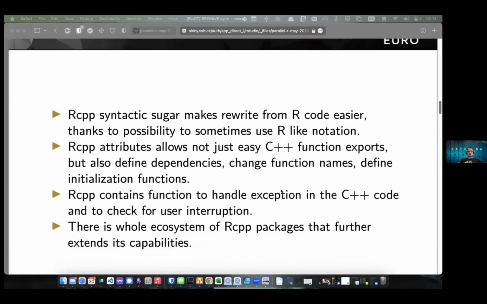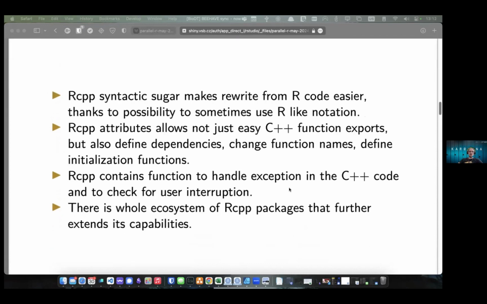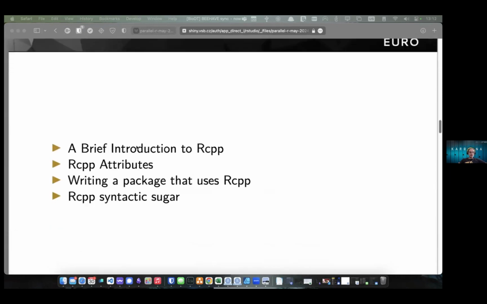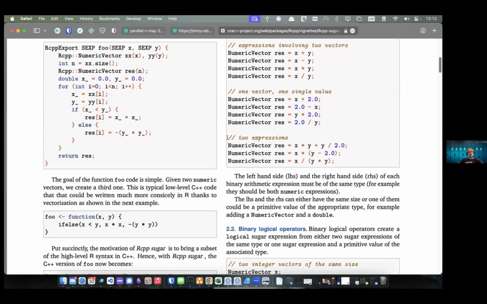So there are some other advantages or bonus features around Rcpp. For example, there is this Rcpp syntactic sugar, which actually means that you can write functions that look very much the same as R functions in some cases. I did not put it into the library because I thought I would just show you. So here are some links if somebody wants to learn more about Rcpp, because there is quite a lot, and we could spend several days going into the details. But let's start with this motivation for the Rcpp sugar.